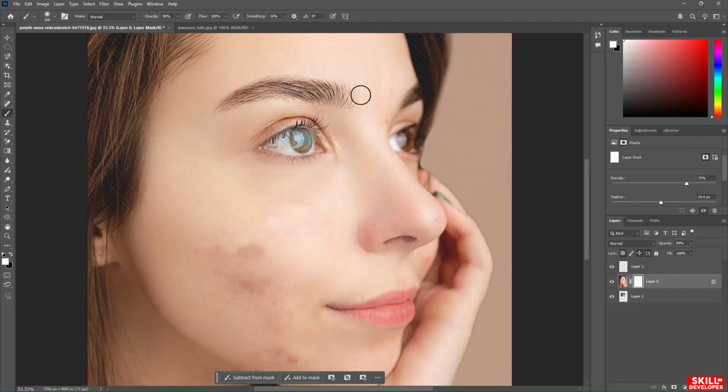We can obviously do more. What we can do in this case is, let's say, select subject and refine the edge with brush and layer mask, then blend with a gradient mask.